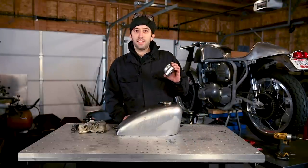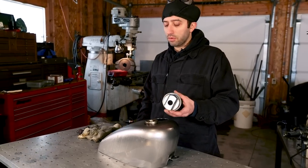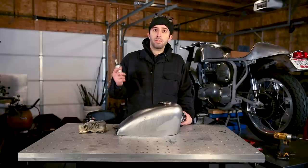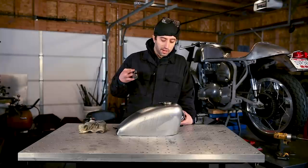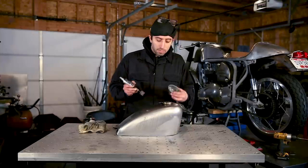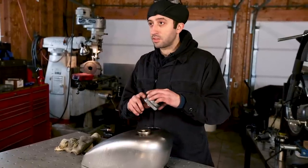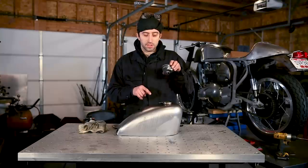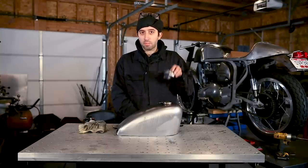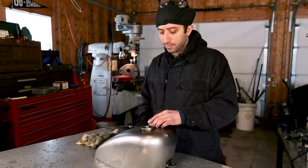So we need to fit the housing into the hole. The hole's a little bit tight with the hole saw, so we need to open it up. I'll be using this straight air grinder with a barrel sander on it, just to clean up the edges a little bit to get the housing to drop in until these tangs are gonna hit. And then we're gonna have to just clearance for the tangs so this drops all the way in. You don't wanna press this in because it's gonna have to come in and out a couple times.